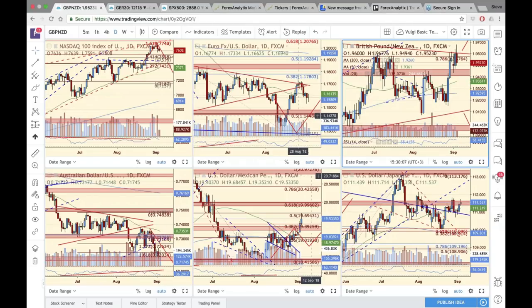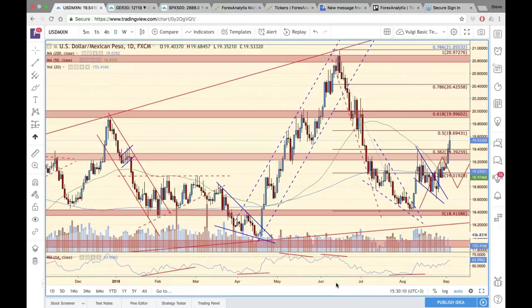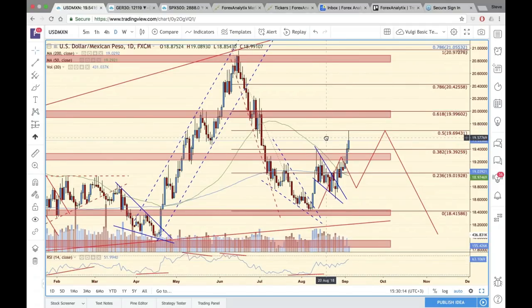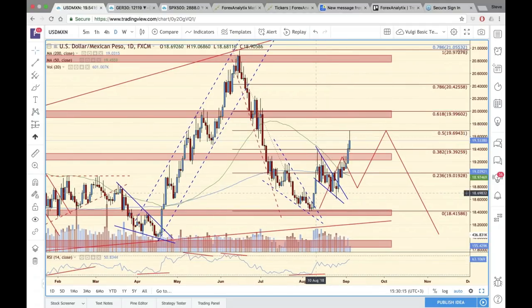I know we talked a lot about NAFTA and some of the pairs here. So let me first go through the USD-MXN, because it played really perfectly to what we had in mind. This is exactly what we drew. When the bear was breaking higher, perhaps we get a rejection from here, another correction lower, and then move higher. Everything transpired in this exact way, but the pace was not the one I drew.